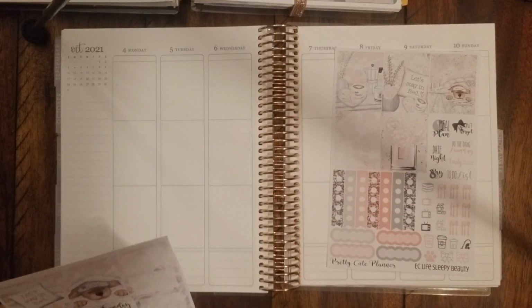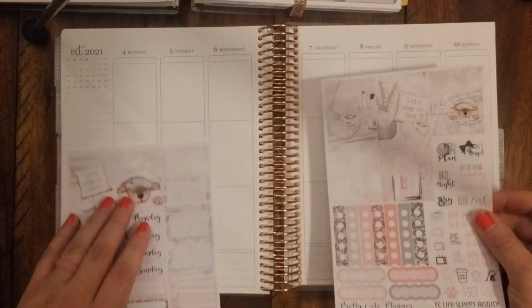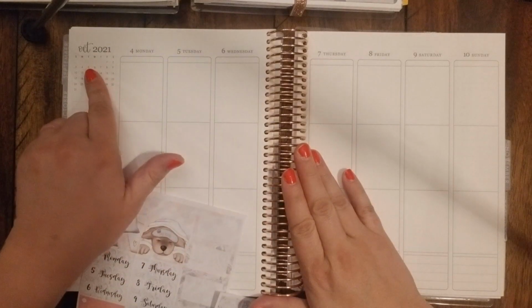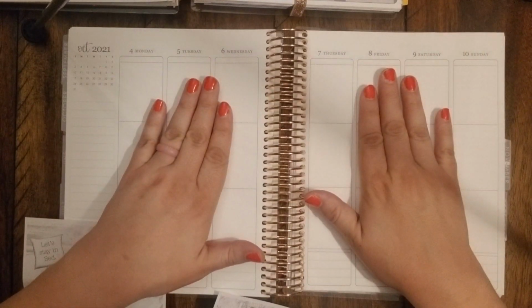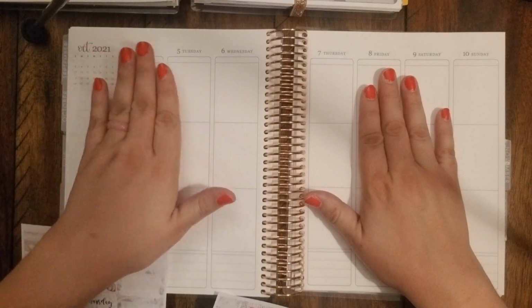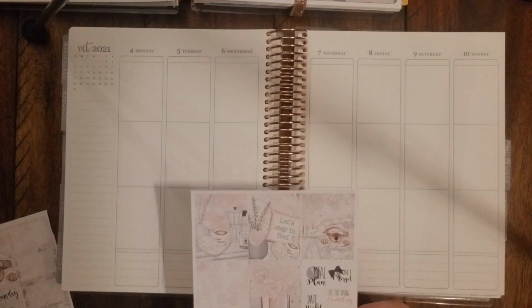So this is my first time ever planning with a kit. And you can see here that this planner that I'm using is October, but then the days fall the same as the May days. So I'm going to be using this New Life planner, the month of October, for my May 2020. So let's get started.